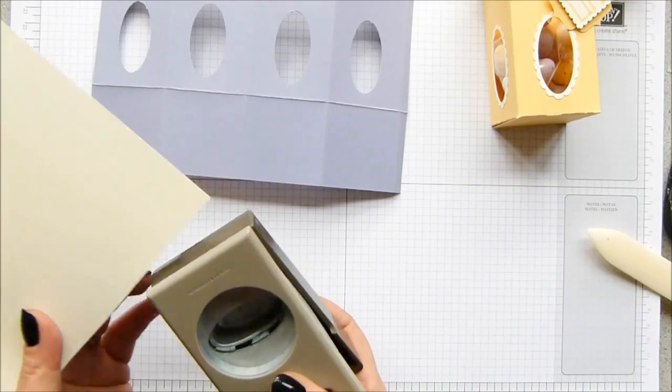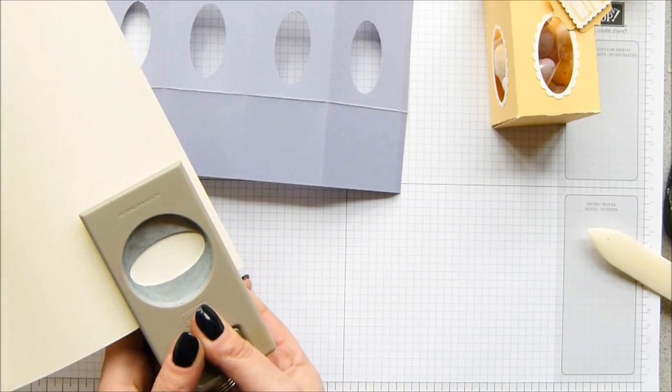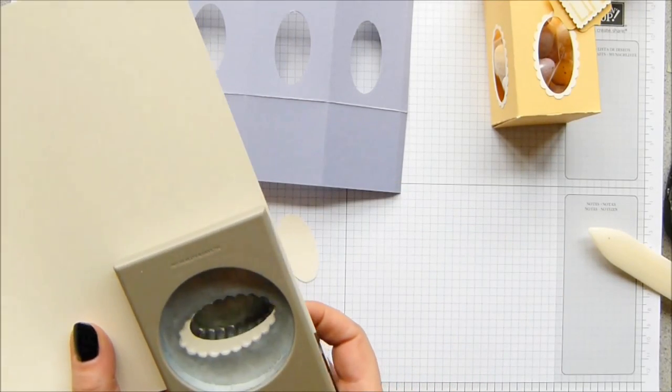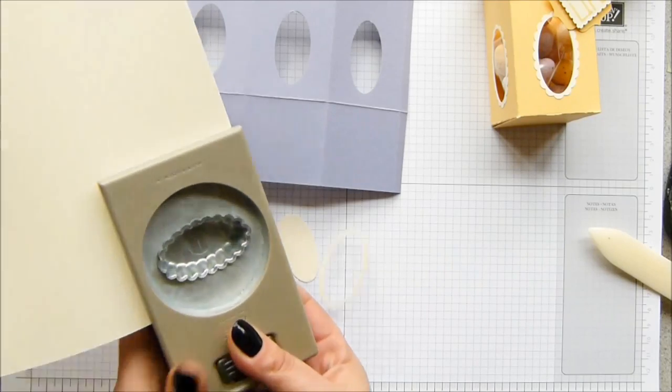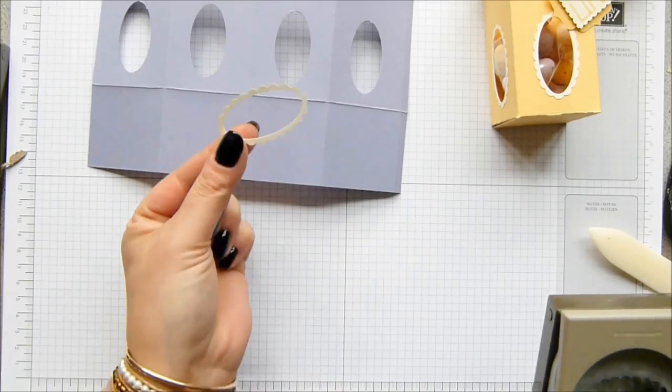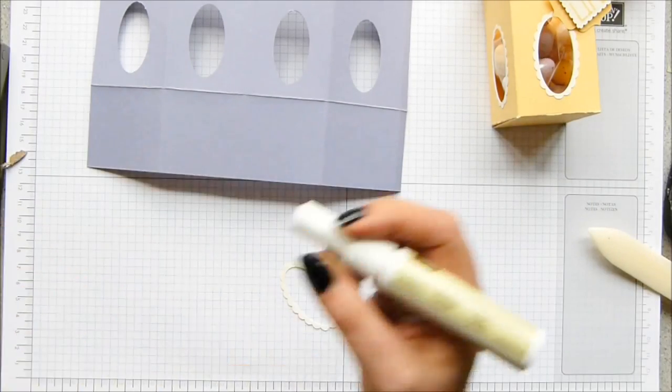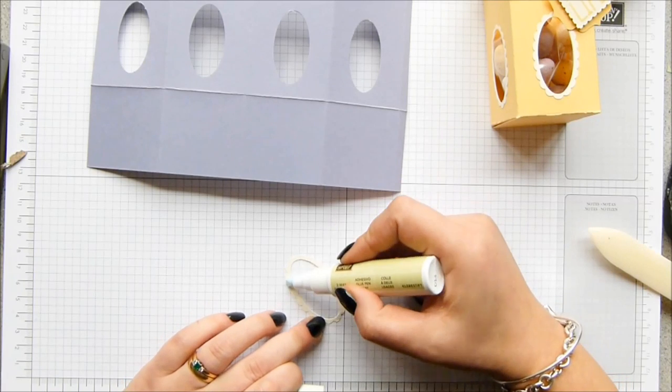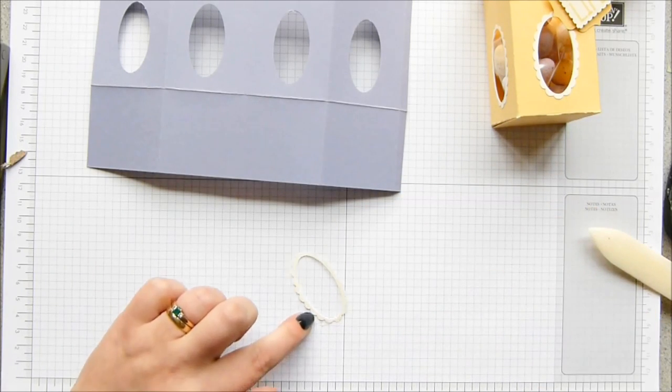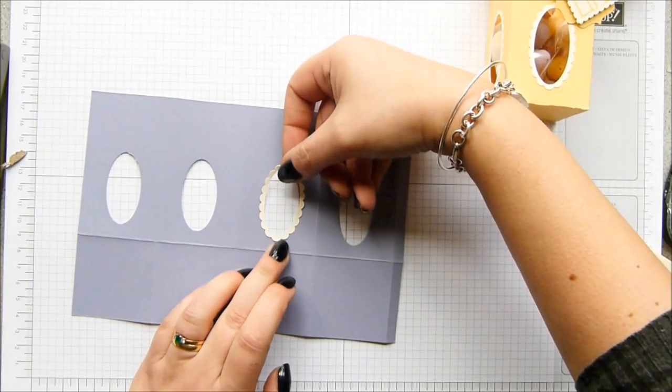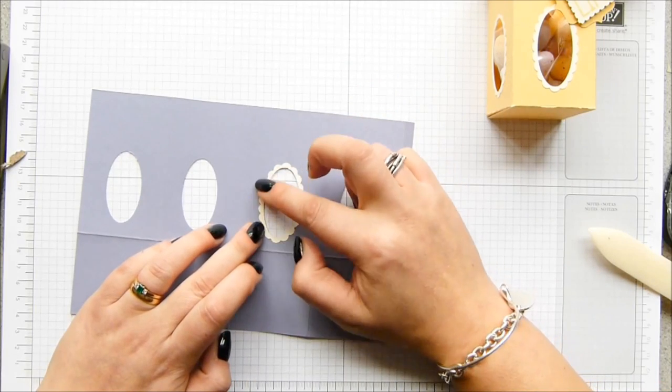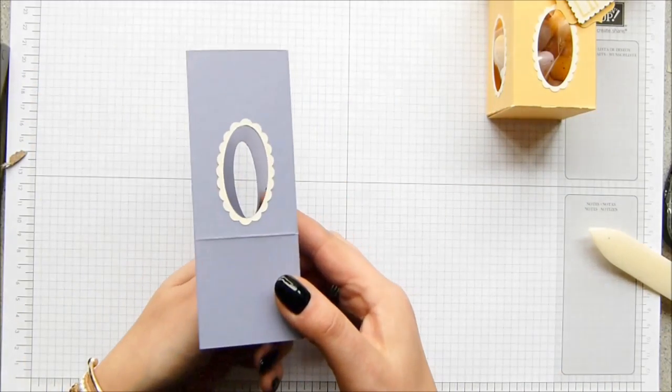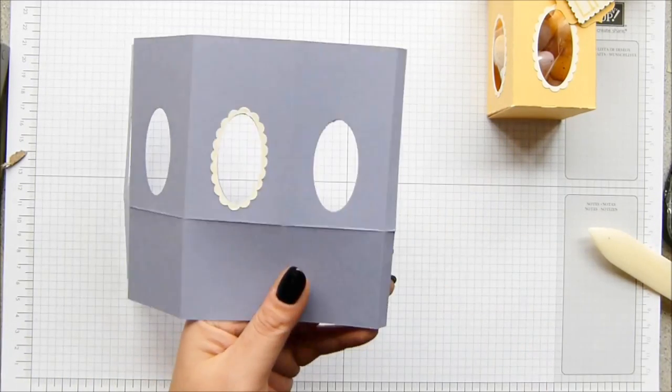To create the frame, you come in and punch your holes first. I'm going to do one because it will be dreadfully boring to watch me do four. So you punch one with the large oval first, then you come in with your scallop oval and punch around that. So that's the bit we don't need, get rid of that. That's the bit we do need, and obviously you repeat it four times. I'm using my two-way glue pen because I can be far more accurate with this than with snail or mini glue dots, and position it over the oval window. Again, repeat it four times for all four.